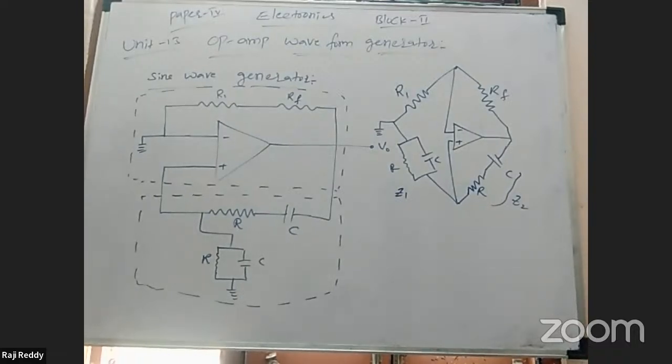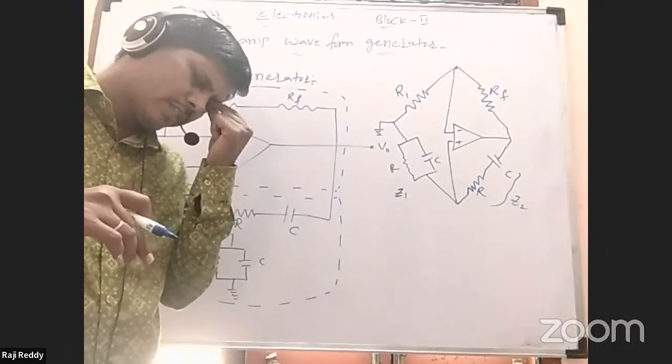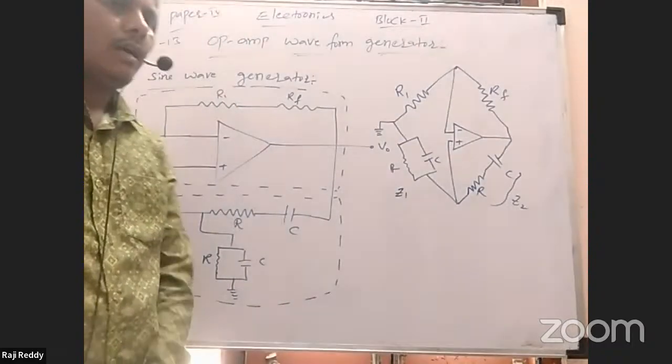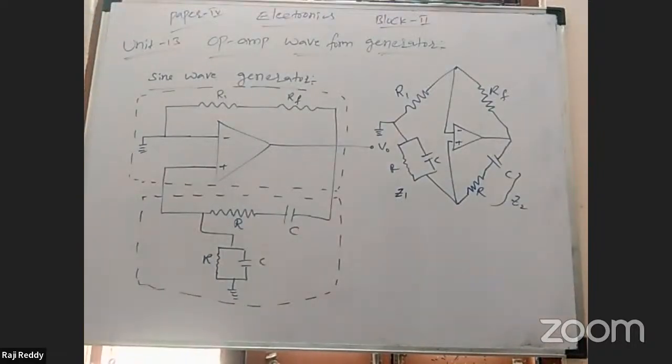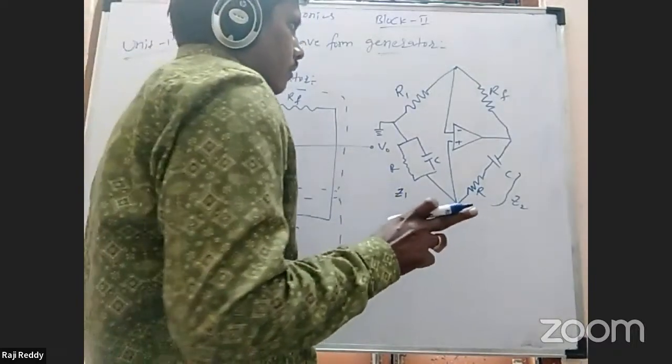The phase angle criteria of oscillation amplifier. We already know in the previous block, first block, the phase shift oscillator, RC coupled amplifier conditions. There, the frequency of an RC coupled amplifier with components of resistor and capacitor is equal to 1 by 2 pi RC. The LC condition is different.